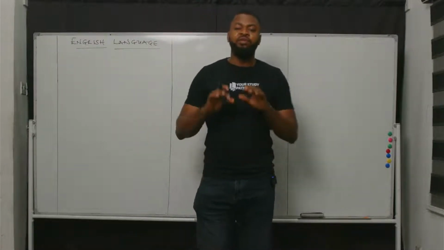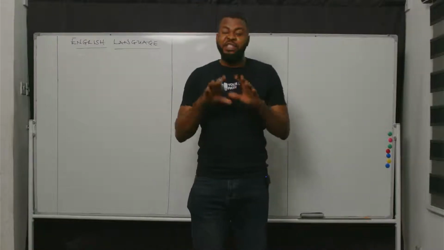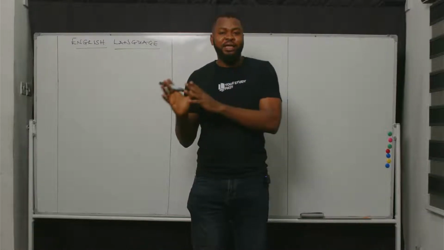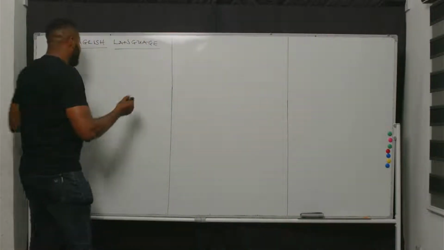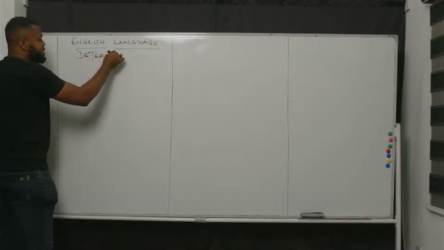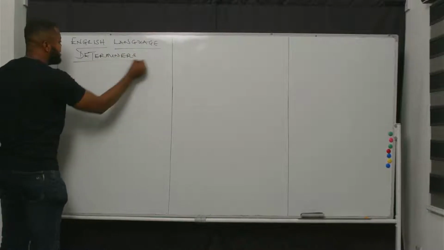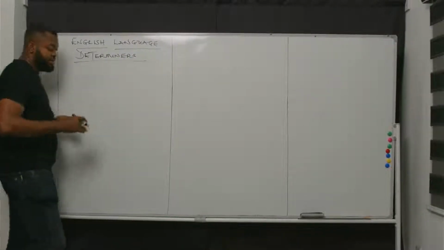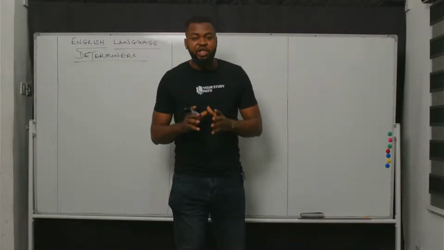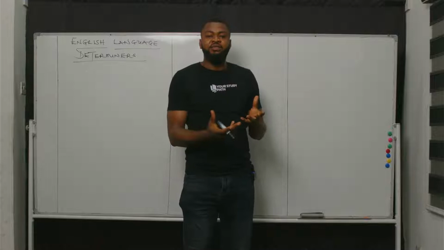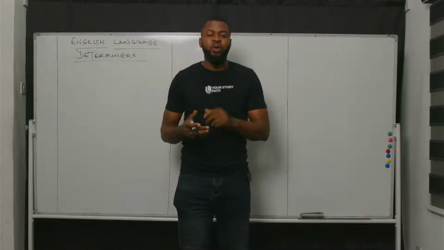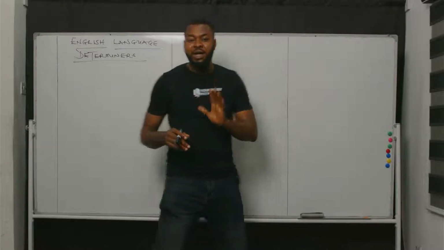Remember, I was able to teach an aspect of determiner in the last class, and in today's class, I'll be considering the other aspect of it. Now, let me take your mind back to what we looked at. Okay, so this is determiners, and I told you earlier that determiners is one of the parts of speech in English. It was basically under adjective and then was meant to stand on its own as one of the parts of speech in English. So under determiners, we have about four categories.